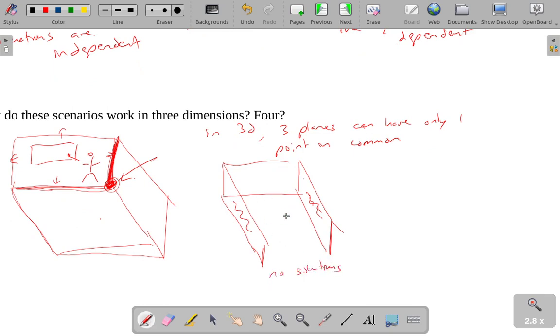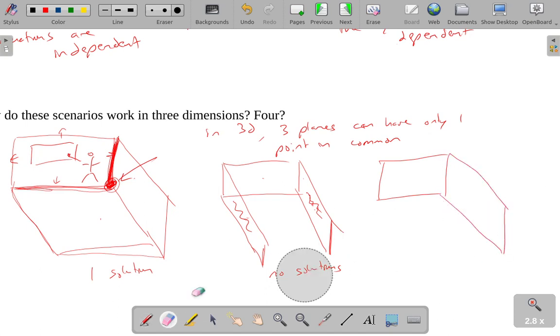So we can end up with, maybe we're taking these three planes even, but there would still be no points in common between all three of these, because even pairwise you don't have any points in common between just those two. So this would be no solutions. And can we think of, we're going to have to get a little bit out of the thinking of our classroom scenario here, but let's again focus on these two walls. Let's try to decide, is there a way that we could have a third plane in here where we might still have infinitely many solutions?